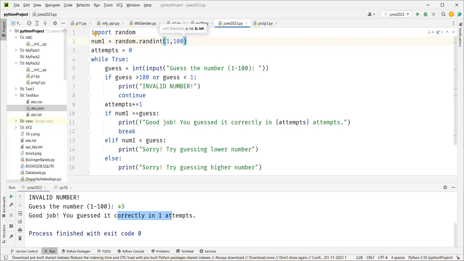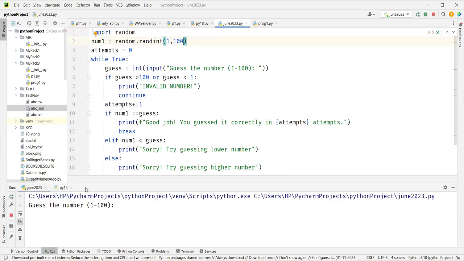Now it's a guessing game. Tell me, which number should I guess? Okay, you're saying 50? Let's put 50. Try guessing a higher number. 85.